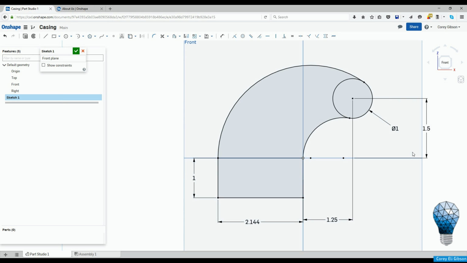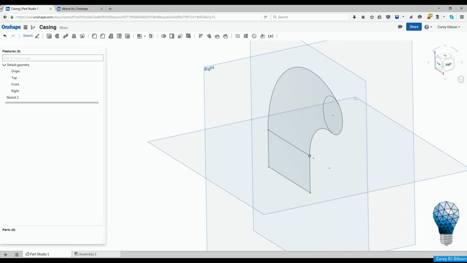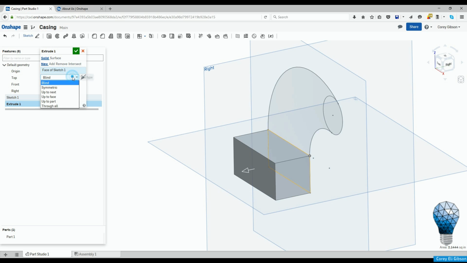So, let's get out of this sketch. Rotate around, and then we can do an extrude here. Like I said, I'm still getting used to this. Alright, so we can select that region of what we've been working on, make it symmetric, make it 4 inches.